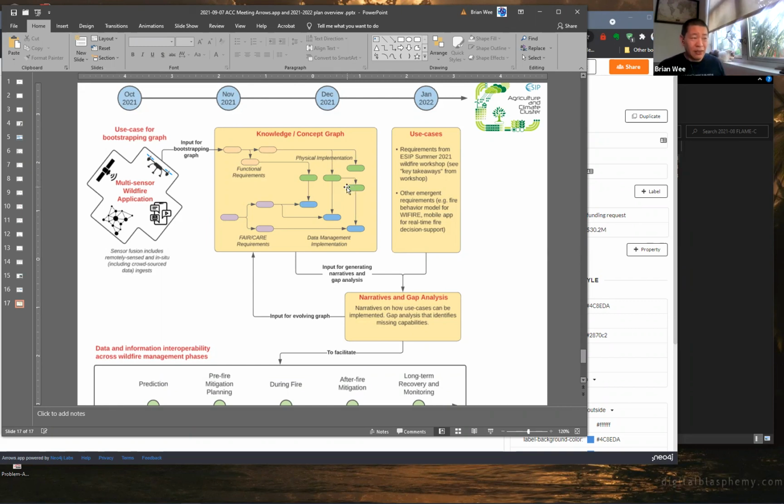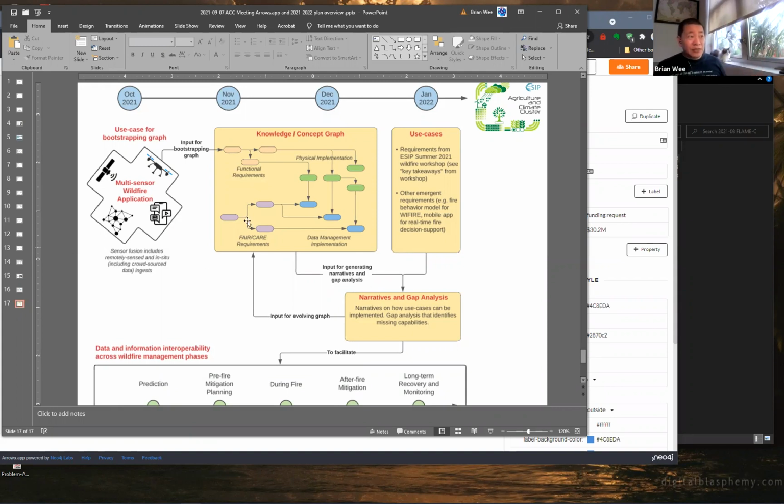FAIR compliant. And if you are using data, for example, that overlaps with tribal jurisdictions, then you need to be careful about additional requirements. And so here is the CARE bit of the thing, the CARE part of the requirement. And so we can try to implement this as a knowledge graph. Again, the whole idea is traceability.